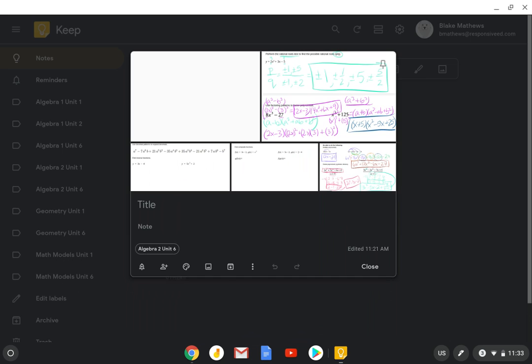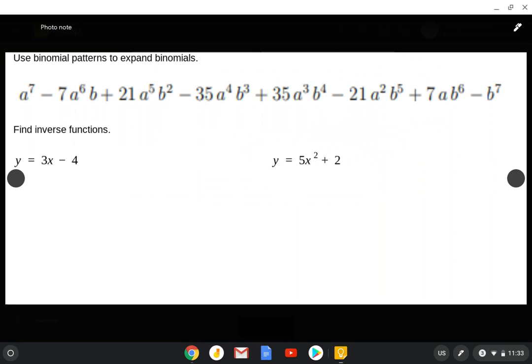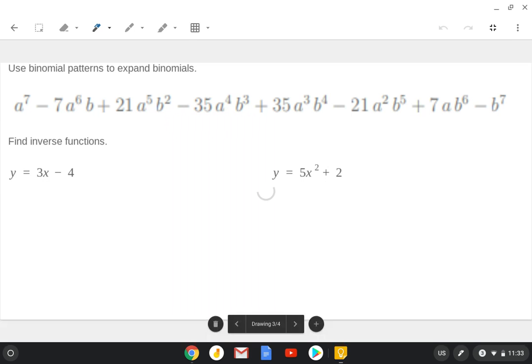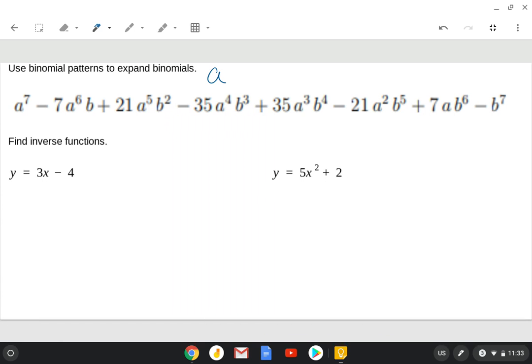I'm not going to spend a lot of time here on the binomial pattern, but I want to remind you, this is when you have a situation like the following. This is when you have a situation that would be like a minus b to the 7th power, and then you have to expand it. And they're going to leave parts of this out. Like they might leave that one out, and they might leave this one out, for instance. Let's say they gave us this, and they're like, okay, what goes here and what goes here?